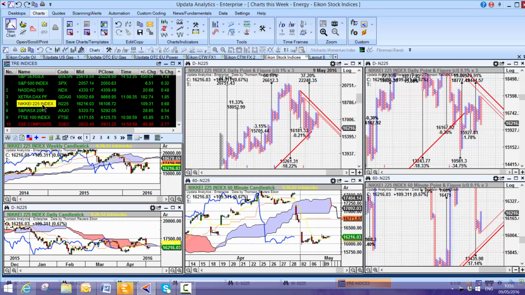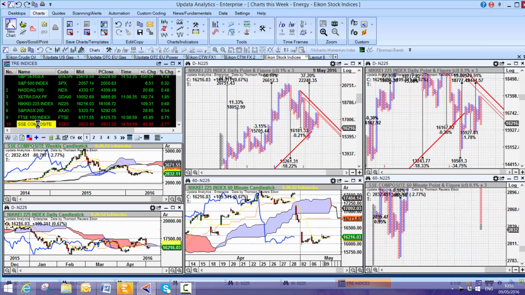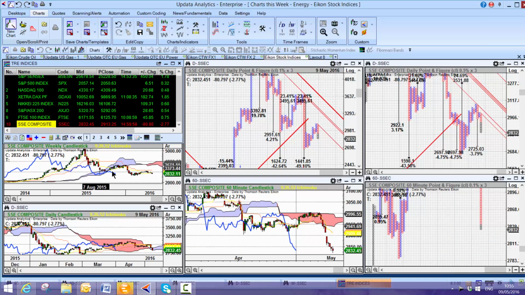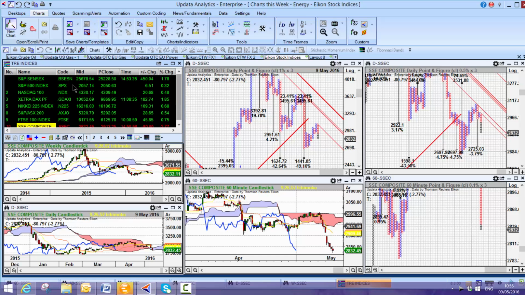Let's have a look at China. China was down 2.7%, 2.8% last night, and that is worrying. We are wandering out of this cloud. We are still below on the daily, below on the 60 minute, and really have got a big downside potential now if we go to new lows on China. The Chinese market could be the one that unseats us all.